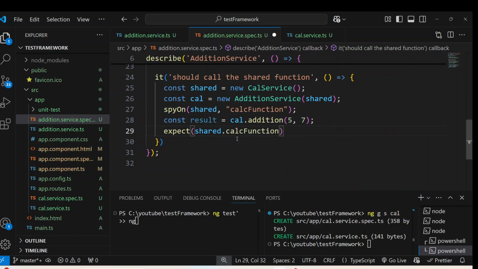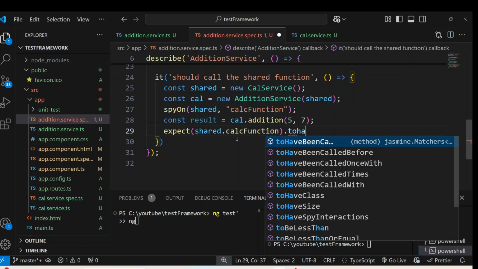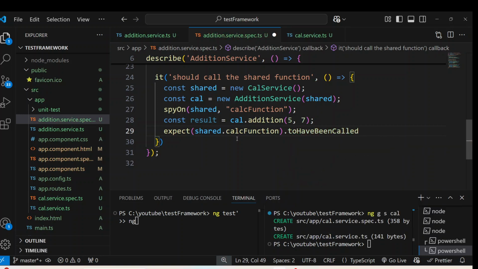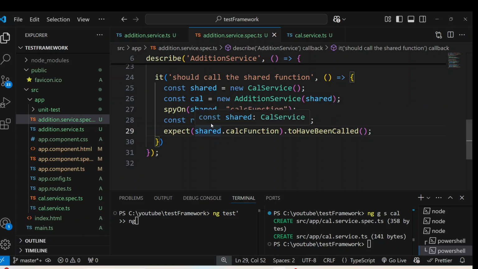Okay, and to be, here we will write toHaveBeenCalled. Okay, so here we are spying on our function, to see if this function has been called or not.